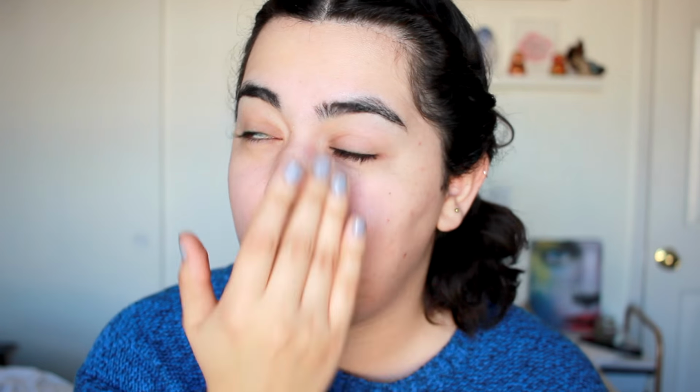And when I apply this base, I really like to concentrate it in the T-zone. That's where I get the most oily. And you also want to make sure that it feels tacky to the touch. That's how you know this primer is working. The other ones by Makeup Forever don't have that same effect. It's only the mattifying one.